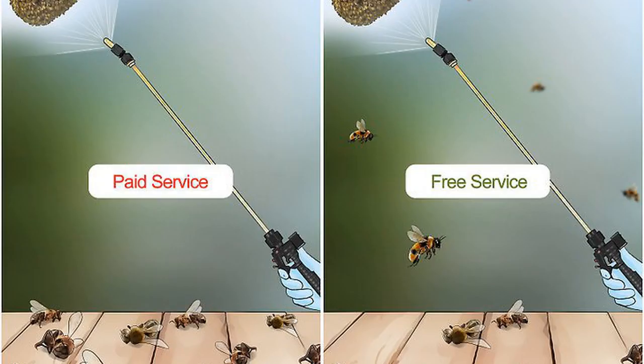Comparison shop before going with free services. If your local government does provide free bee removal, don't jump at it immediately. Keep in mind that even though the free services offered may technically be free, they won't necessarily cover all the work that needs to be done. Find out exactly what those services cover and then contact private companies on your own to explore your options.